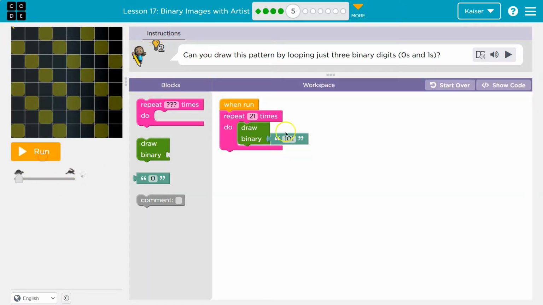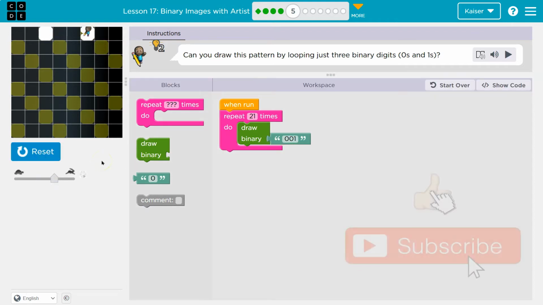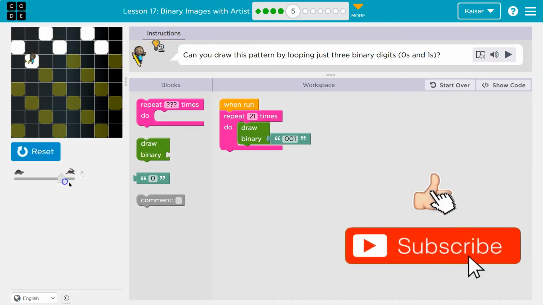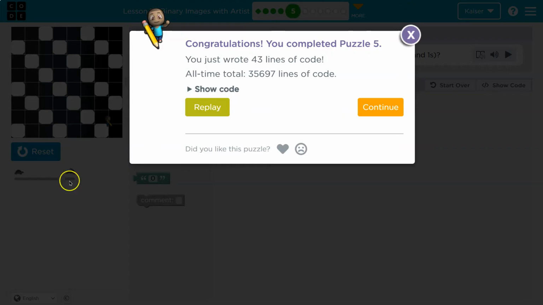Yep, and we don't want to scratch that area. We just want to scratch. So look at the first 3 blocks. We don't want to scratch the first 2. We want to leave them black. So 0, 0. And the third one, we do want to scratch, 1. Let's try this. But onward.